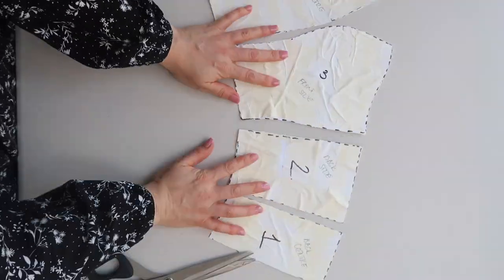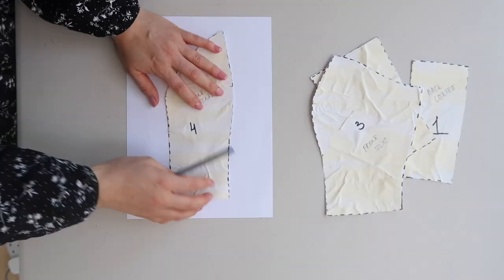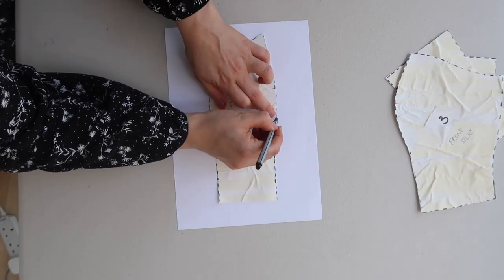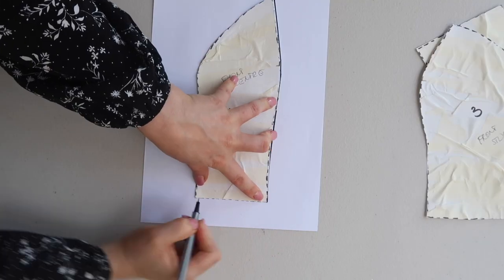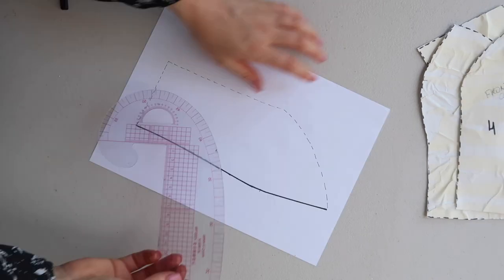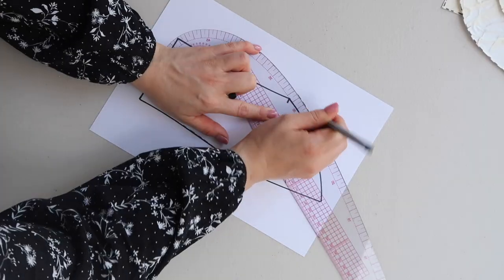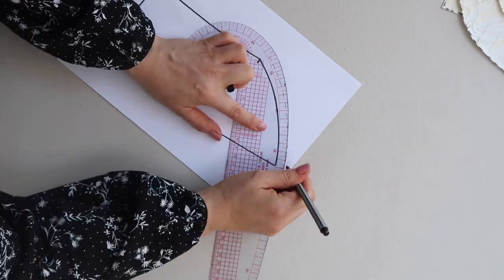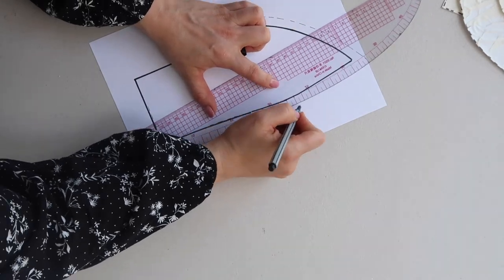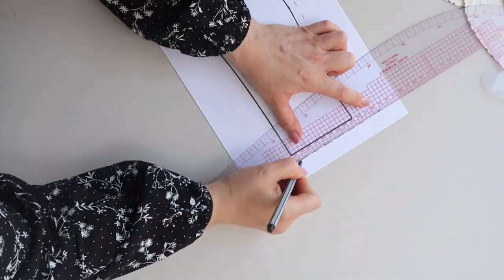After the check is done, I'm going to transfer the panels one by one to separate sheets of paper, creating a proper pattern with 1 cm seam allowance. Starting with tracing around the panels, then even out the lines with the help of a bended ruler or pattern master and go over the lines with a thicker marker. After that, add 1 cm allowance all the way around.